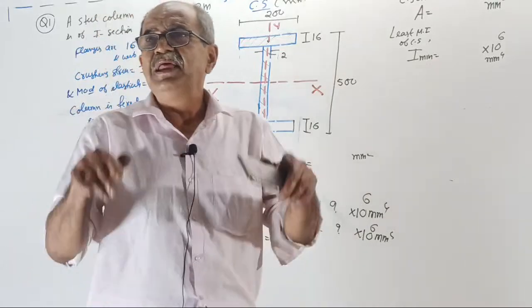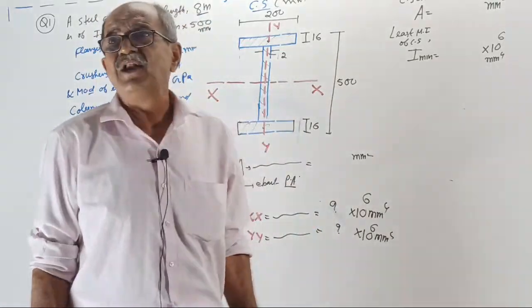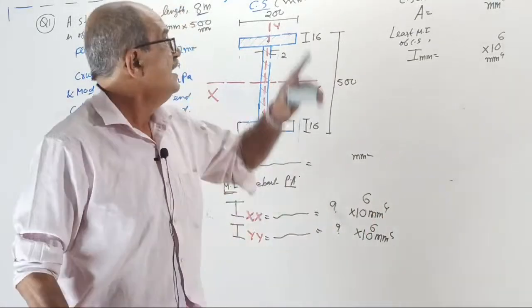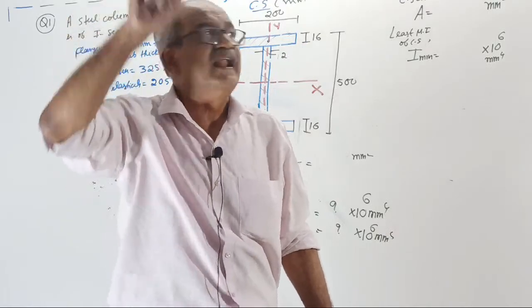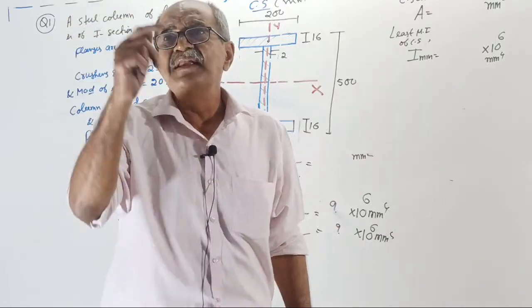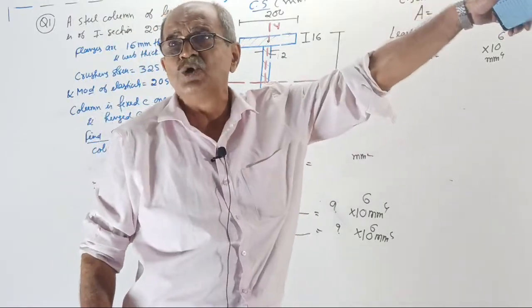And if any new entry is there now, do one thing. Sir, you will tell, I have not come to that class. No problem. Go back to the playlist. There's a chapter called bending stress there. In the bending stress, unsymmetrical and symmetrical, both I explained. Go back, my class only.